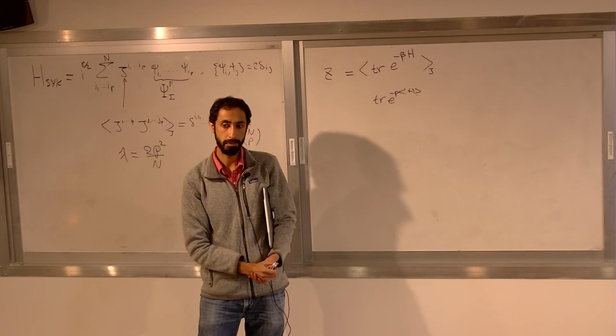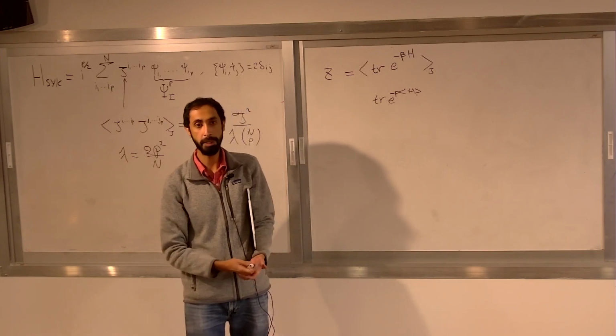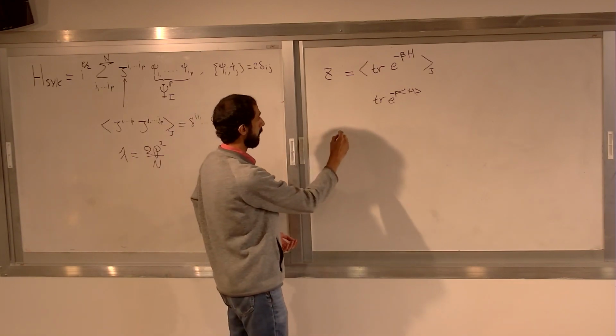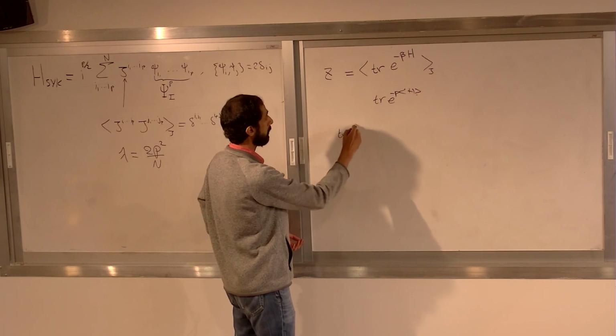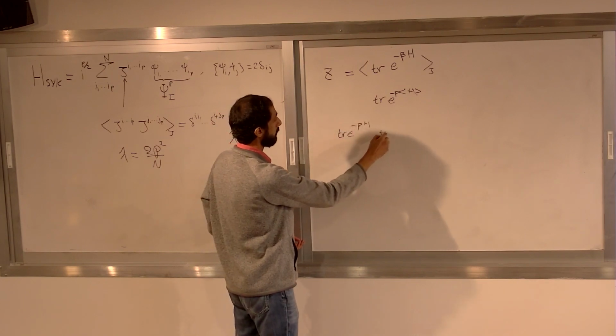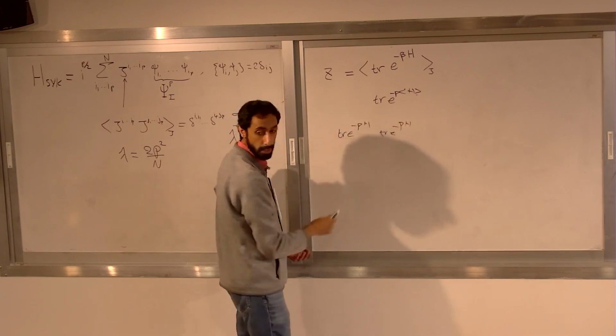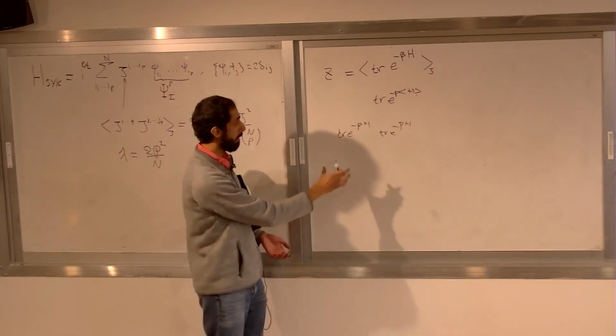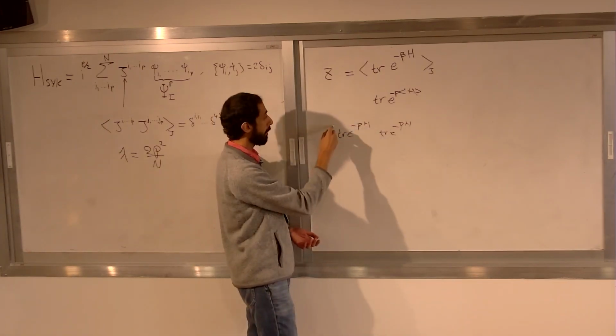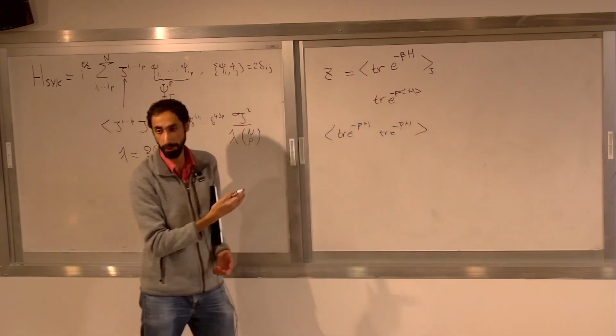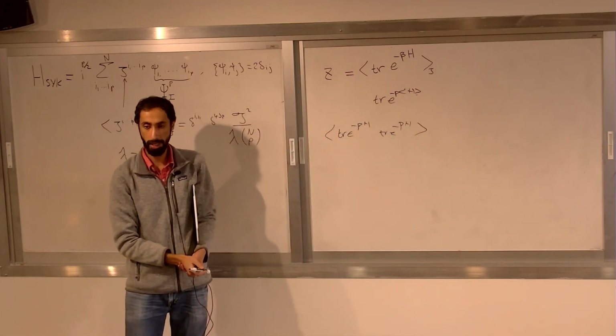This is like saying there's a dynamical thing, as opposed to quenched. But for example, you might be interested in computing something like trace e to the minus beta H, trace e to the minus beta H. The question is now, where do you put the averaging? Are you going to average this multiplied by the average of that, or are you going to do something like this? This would give you a qualitatively different answer.